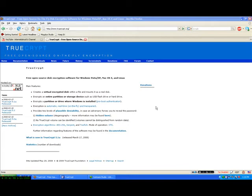Hello, I am going to show you how to set up Truecrypt and use it to encrypt either a part of your drive, a partition, an entire drive, whatever you want. Truecrypt is pretty much that. It creates an encrypted file, or it encrypts your whole drive, and requires you to enter a password before you boot up Windows. It's really nice. Government can't break into it if you have documents that are sensitive. It's good for that. And it's really kind of cool if you want to just hide something or whatnot.